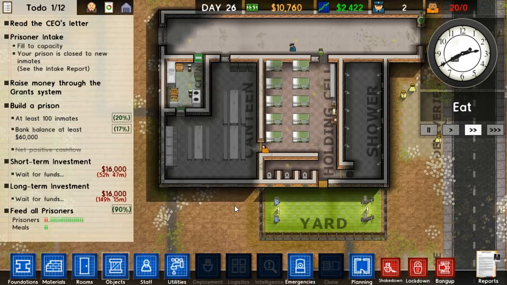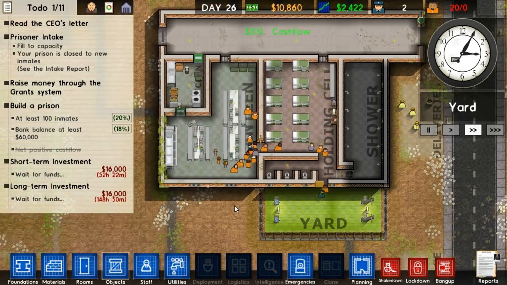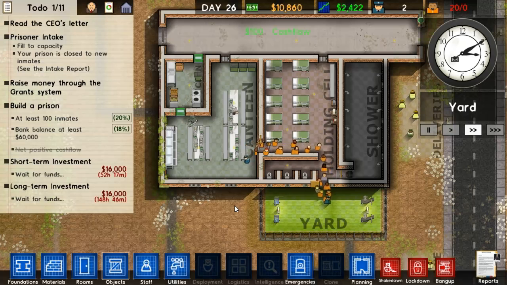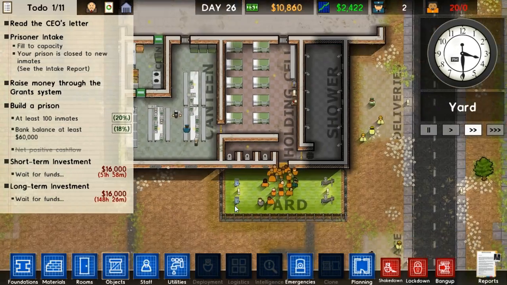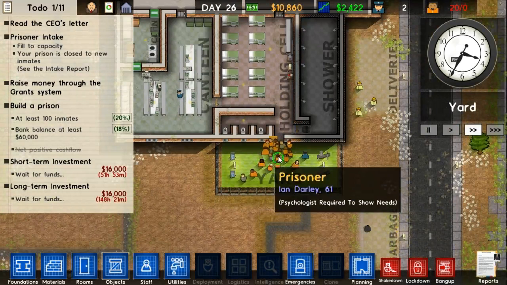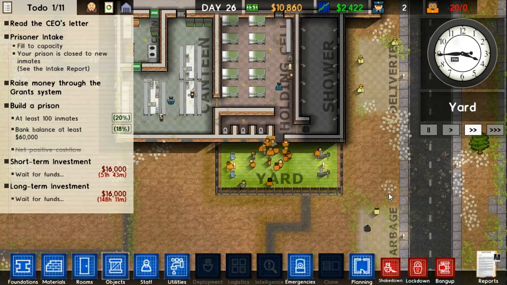Eighty-five percent, 90%. And the last guy's not gonna get enough food because he's too slow. Yep, too slow. Curious. Now they're all in the yard. There's like 20 dudes in a tiny little yard. That's probably not correct. But okay. Oops. They seem alright.